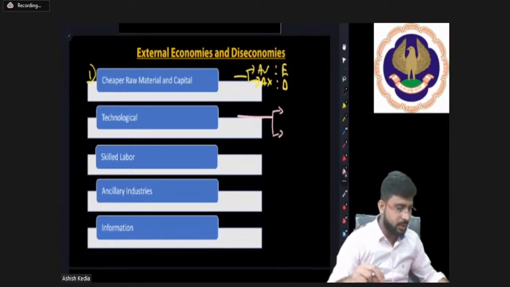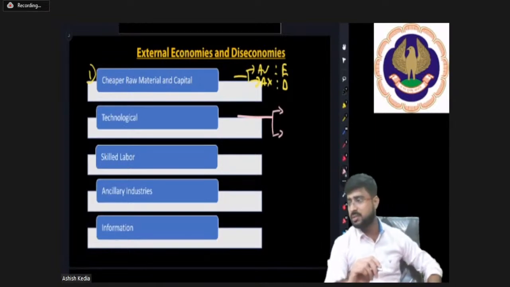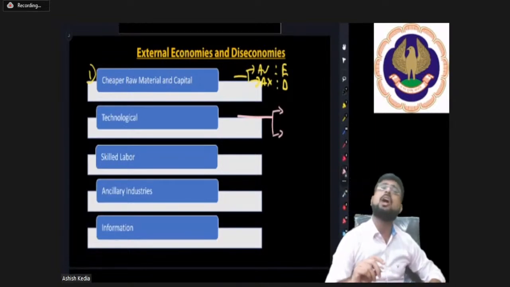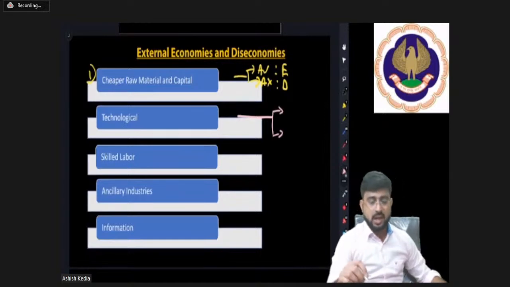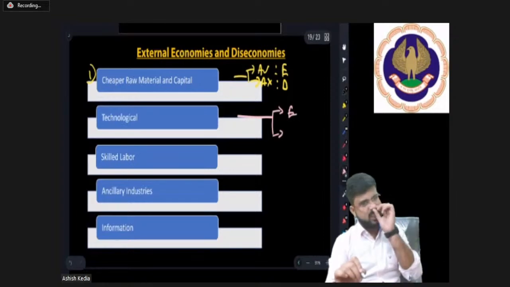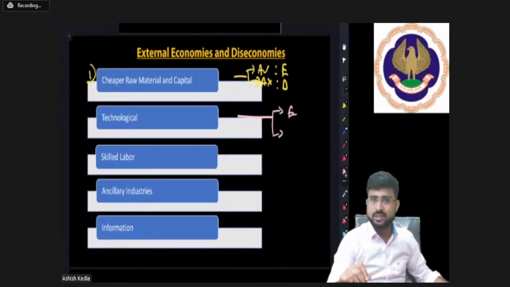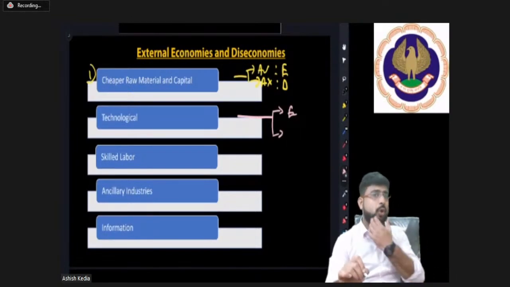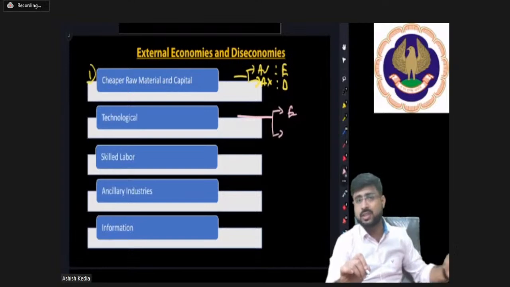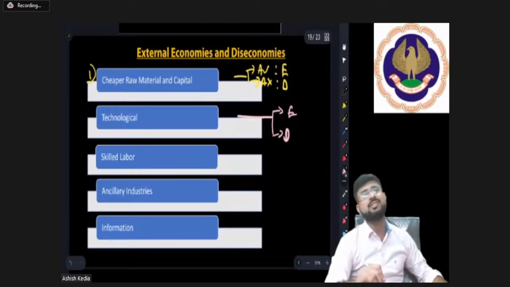Pay attention everybody. My dear friends, if many producers are doing the same business, everybody will invest in research, and because of this research, new knowledge may come into play, and therefore new technology may be built. Economy. But similarly, if there are very few industries in the market, nobody will want to develop technology for a business where there are few players, because who will they sell to then, and therefore diseconomies.